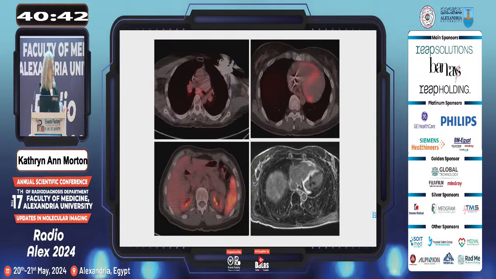Here is a patient with a good correlation between the cardiac MR showing septal and basilar delayed gadolinium enhancement, also some in the right ventricular apex. And if you notice here on the FDG PET, this is the same pattern that you see with the cardiac MR. In addition to that, you see evidence of splenic involvement. The spleen is diffusely hypermetabolic, and there are multiple large lymph nodes within the mediastinum.